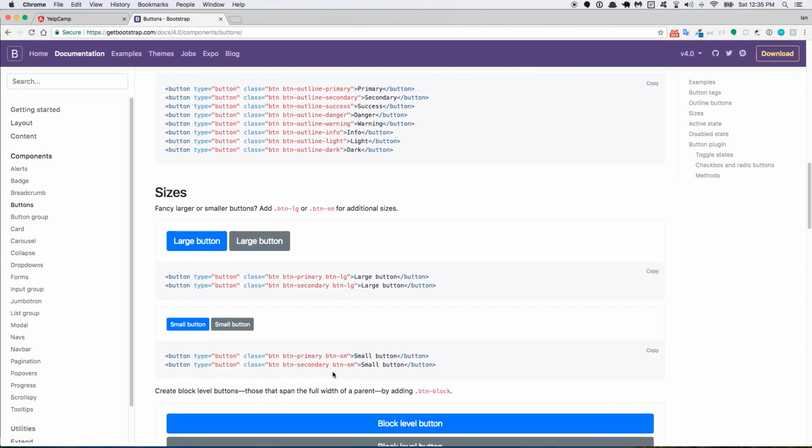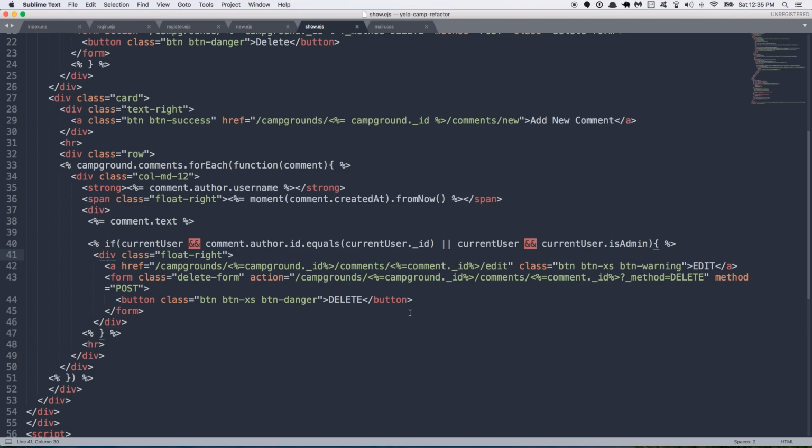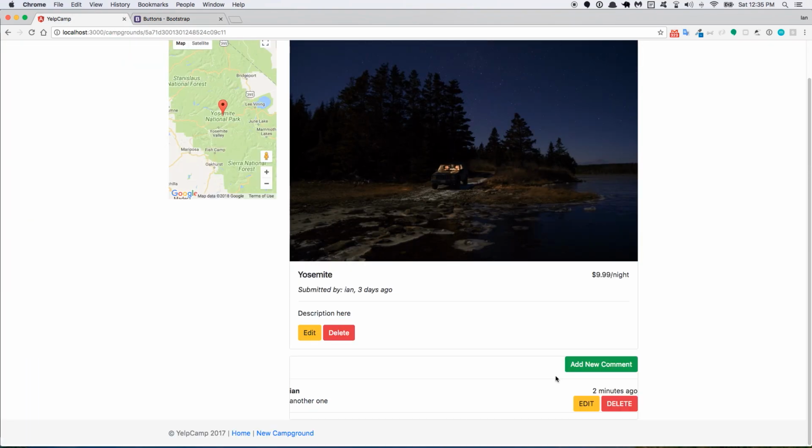Button LG, button SM. So I don't think there is a button XS, and that may be the issue. So if we do button SM and then button SM and we save it, we go back. This is how they currently look. Yeah, there we go. A little bit smaller. That's good. Okay. And of course you won't see that if you're not the original creator.